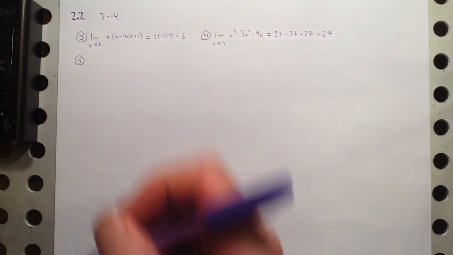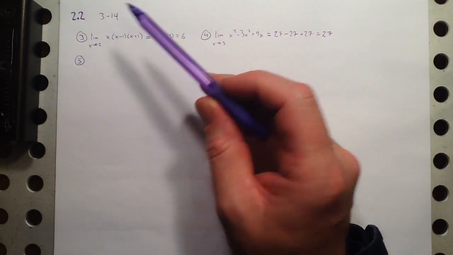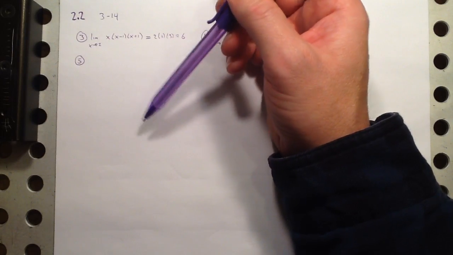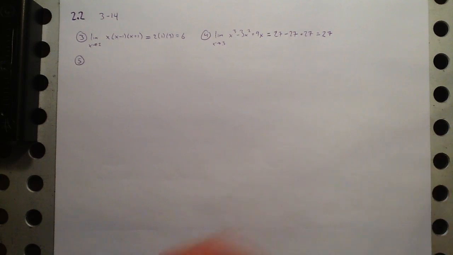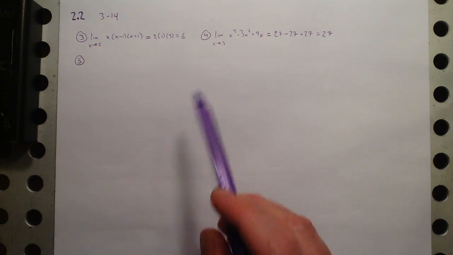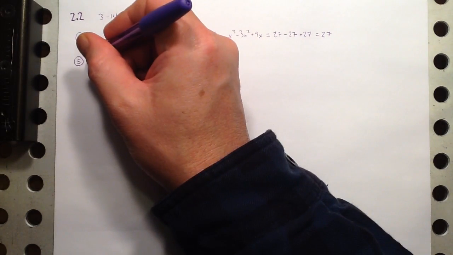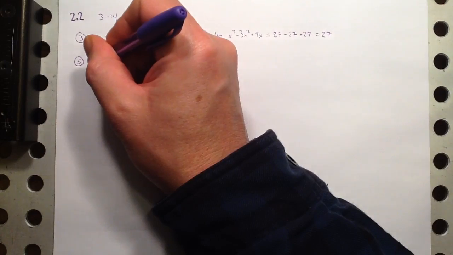Number 5. By the way, I tried as much as possible to assign odd-numbered problems because the answers are in the back of the book for you to check. But in the case where I do assign evens, I have a solution manual in my classroom on my desk, which you are welcome to look at any time to check answers for even-numbered problems. So just ask about that if you need it, if there isn't a video for you to look at, like this one.